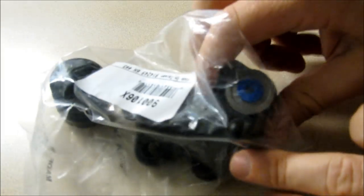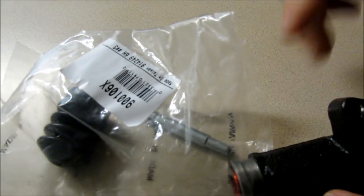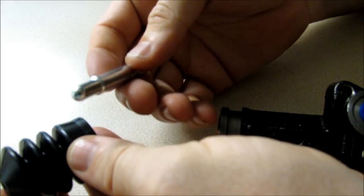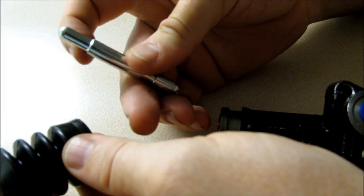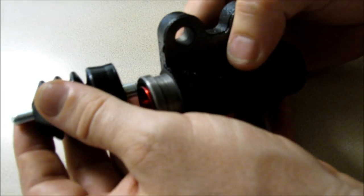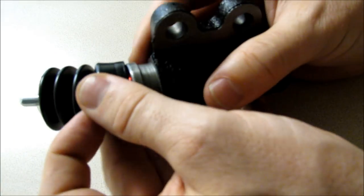So here's the slave cylinder. Once you get it, it comes in a package like this. Right there's the slave, and there's the boot. What we're going to do with this is take this little piston rod and it will go through here, with this rivet side up. Go ahead and press it through, just like that. And we'll take this and put it over it.